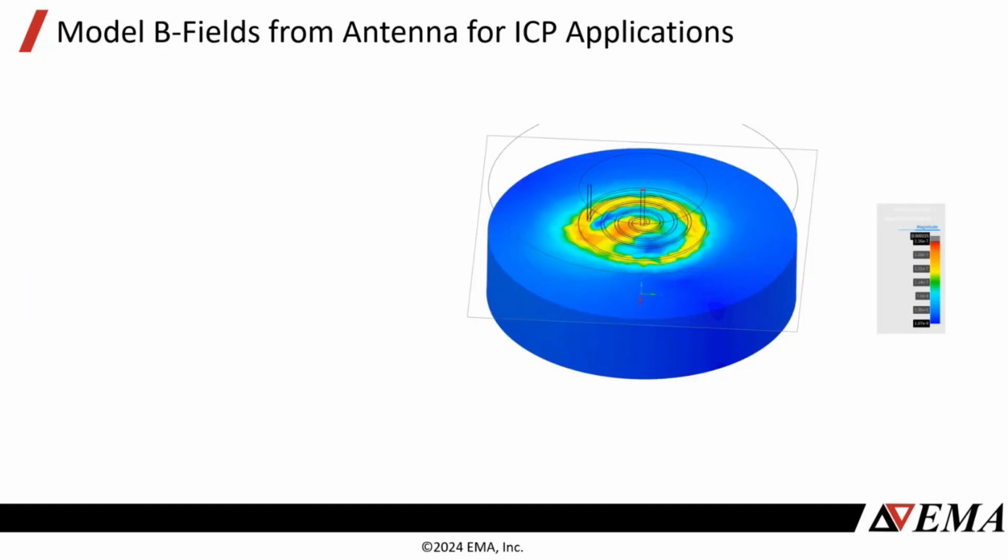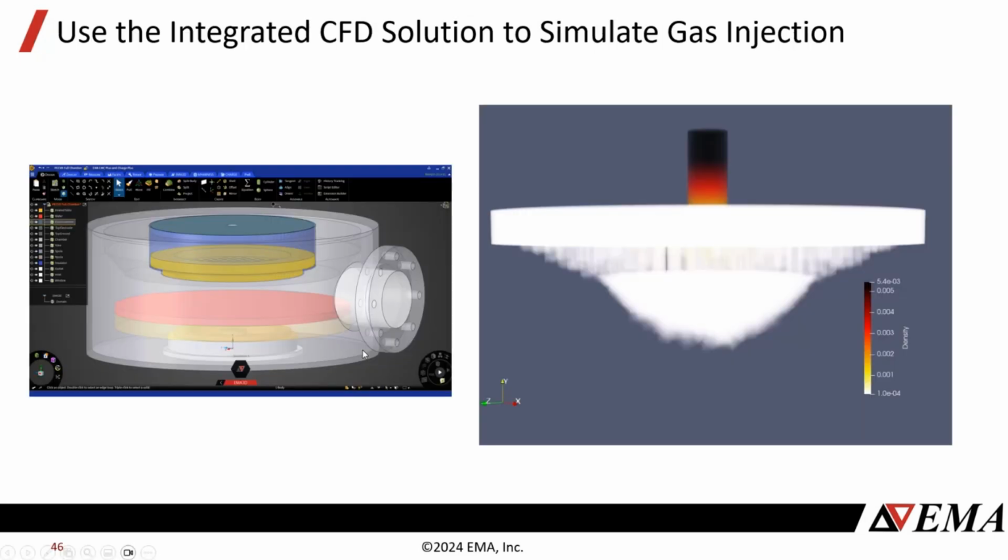We can also solve for B fields directly in the tool, especially if they're time domain. You can drive antennas. So this is a 3D contour plot, a cut plane of the magnetic field distribution associated to an antenna inside the chamber. You can add those coils inside the tool by just drawing it as a geometry, assigning it a conductor material, and then driving it with a current source that will then generate magnetic fields that will affect the plasma distribution in the system. Basically just taking the CAD that you see on the left here and adding the antenna up top in the system instead of adding the magnet at the bottom here.